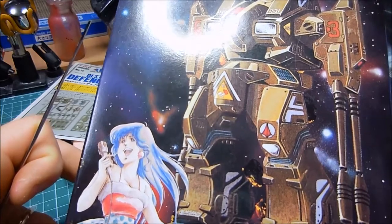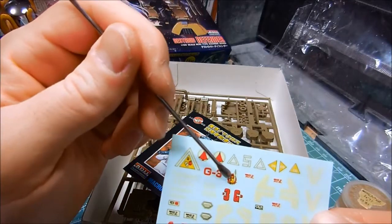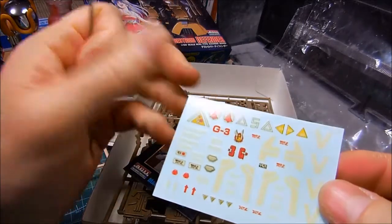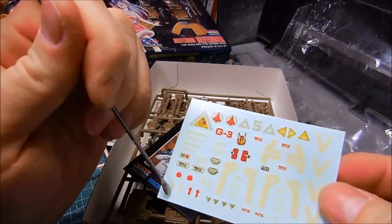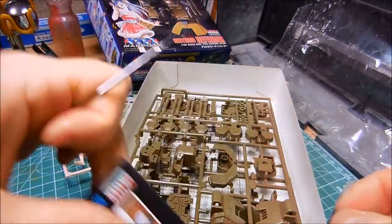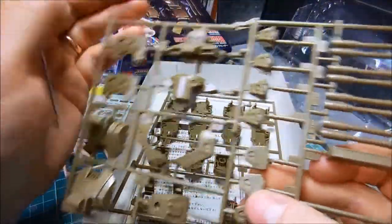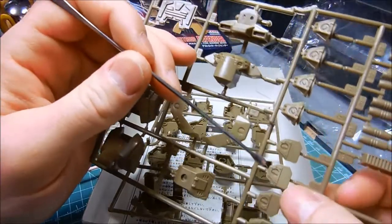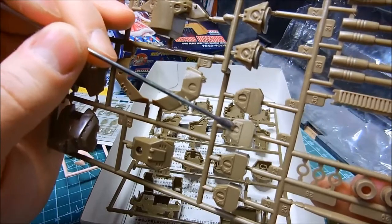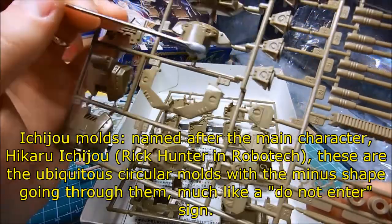All right, I was wrong. One of the other kits, you could see it in the actual picture. But that is freaking cool. I like that. IMAI did not do that. You do not have those Ichijo molds. There's no decals for those. They're going to be hard molded into the plastic. So the IMAI kits had both hard molded and decals, but here you're only going to get the hard molded, which is, I think, way better. So you got them here, and you got them here as well.